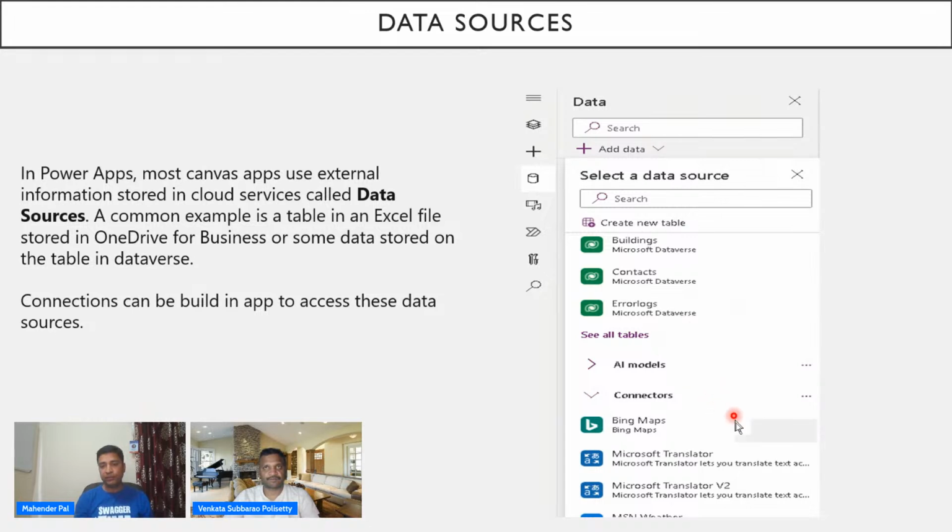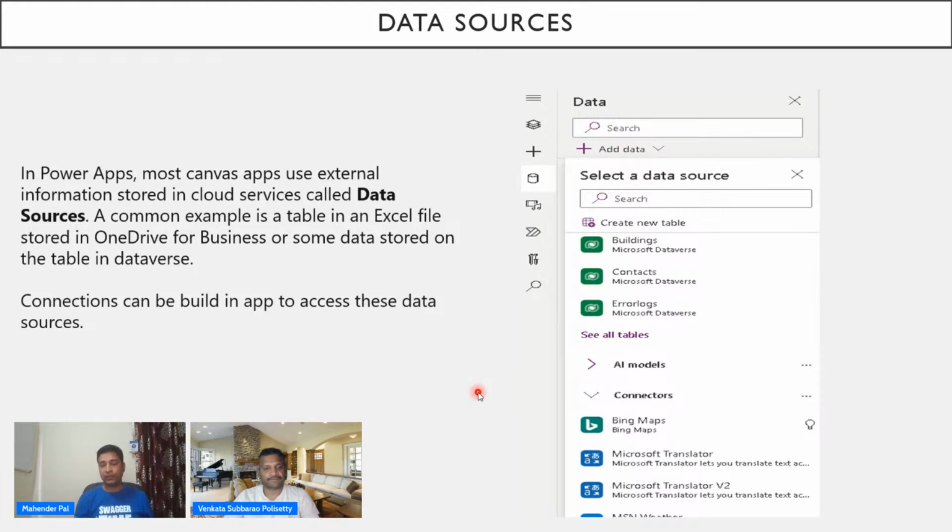And then we see here we have different other options as well that we can use as a data source. All the data sources that are available, we connect them using a connector. Connectors are basically what work in between our app and the data source, and they make it possible to send data back and forth and communicate with the data source.